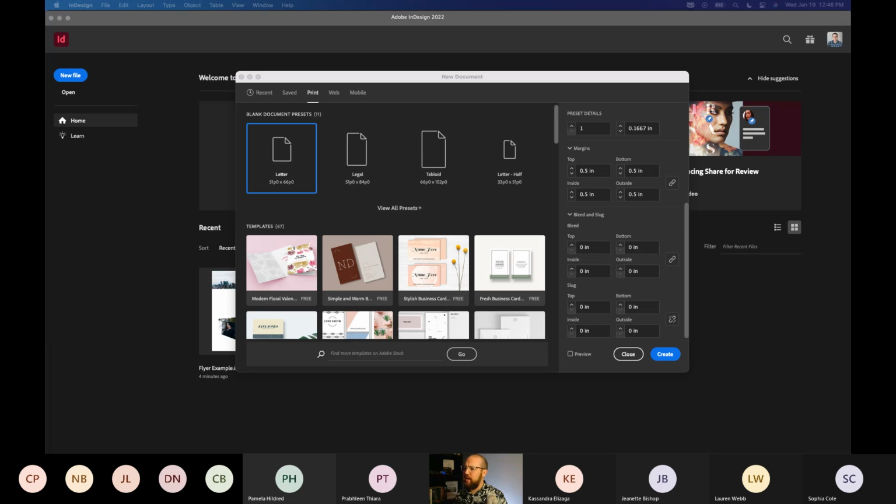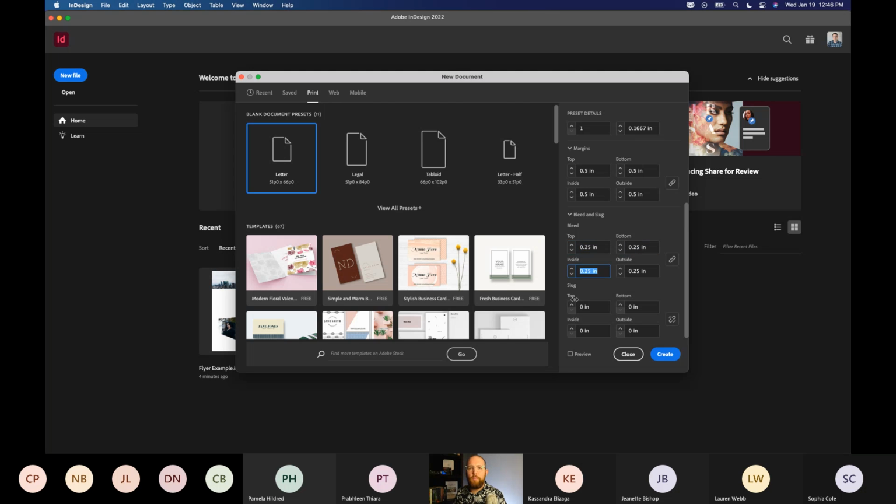So the bleed area is, in this case, an inch requirement going all the way around. The industry standard is an eighth of an inch, up to a quarter of an inch, depending on the size and the printer's preferences. An eighth of an inch would be 0.125, or you can do 0.25 inches. That's fine too.